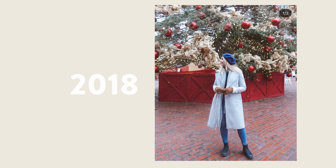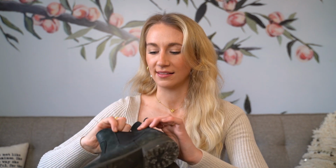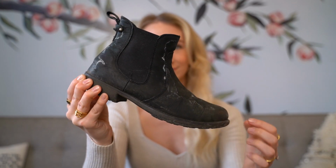The next boot is not cute and has the tread really worn out on them. These are the ones that I slip on and slip off to take Rosie outside, because as cute as the UGG ones are, they are so annoying sometimes to have to do up and then take off. So these are just a classic Chelsea boot with that elasticated side, so you can easily slip them on even if you have a thick pair of socks on, which I often do when I take her out at night.